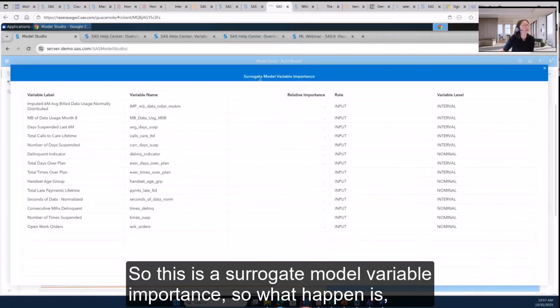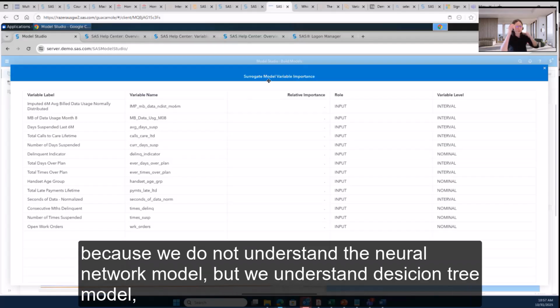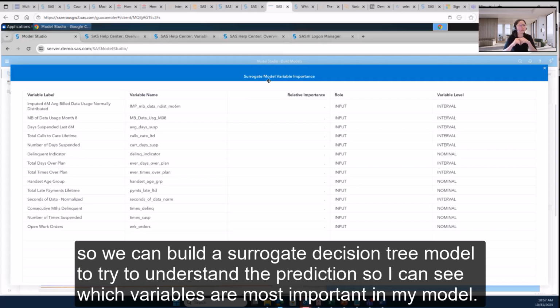This is a surrogate model variable importance. Because we do not understand the neural network model but we understand a decision tree model, we can build a surrogate decision tree model to try to understand the prediction. So I can see which variables are most important in my model.